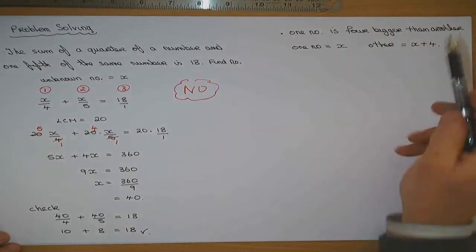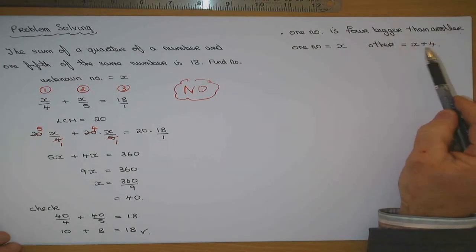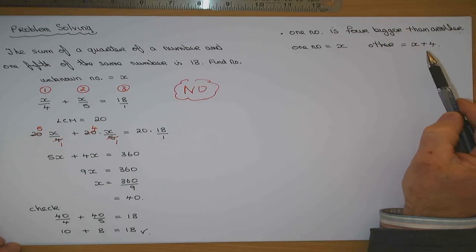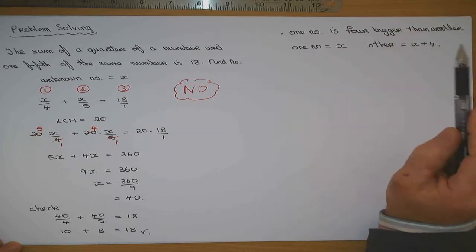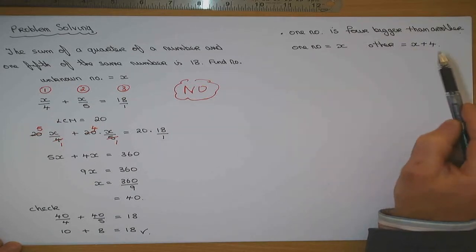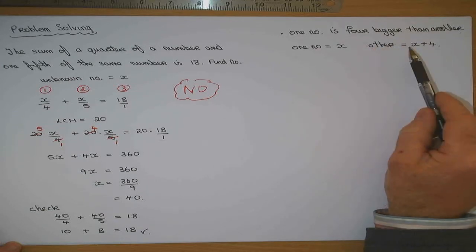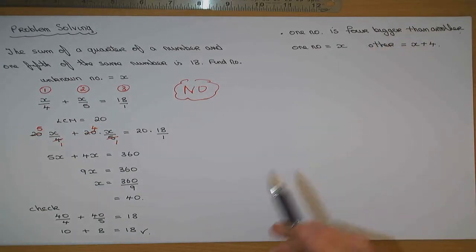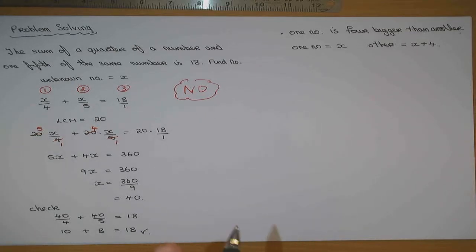Now, what words would be there? So if that one is x, the other would be 4x. 4 times. Yes? If it was 4 times, if one is x, the other is 4x. But is 4 bigger? If one number is 5, what's the other? 9. If one number is 10, what's the other? 14. If one number is 12, what's the other? You're not answering them questions. So if one number is x, you add on 4. Good.